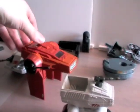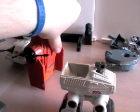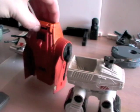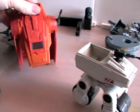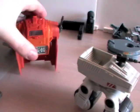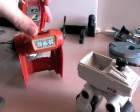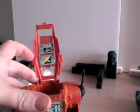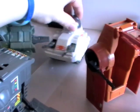Another ship that I'm not actually sure of the origins. Colour says to me Cloud City, but I think it's another bounty hunter's vehicle. The guns that move. You need to do a bit of research to be able to name all these ships inside out and tell you every little bit of history. Another one again from Hoth. Tanks for the rebels to take on the AT-ATs.